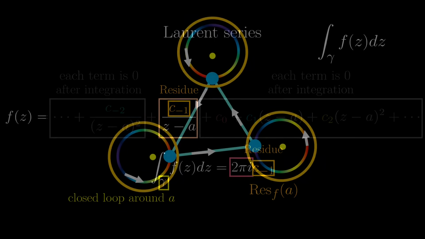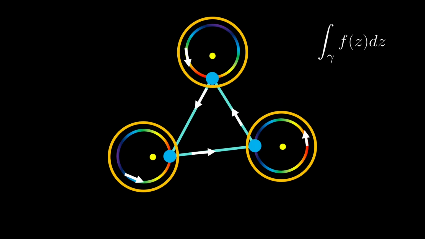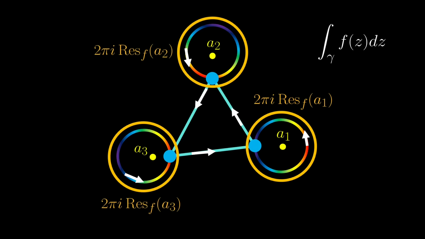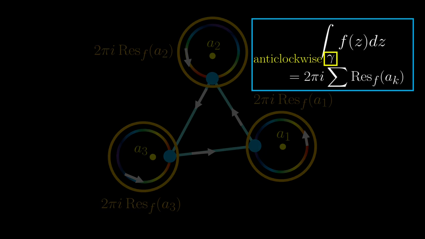And if we go back to the integral we are working on, labeling the singularities, then the A1 loop contributes 2 pi i times the residue there, similar for the other singularities. And so, the integral of f of z would simply be 2 pi i times the sum of the residues at the singularities that gamma encircles. But I think it is important to point out that gamma, just like here, needs to be traversed anti-clockwise, and ta-da! This is the residue theorem.